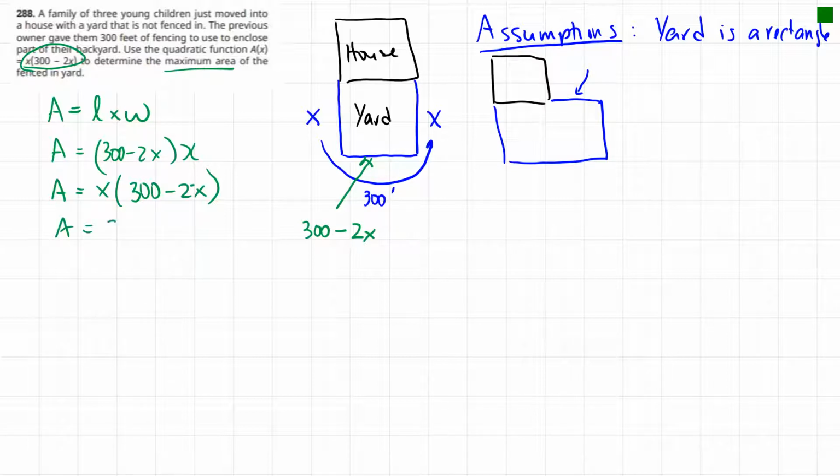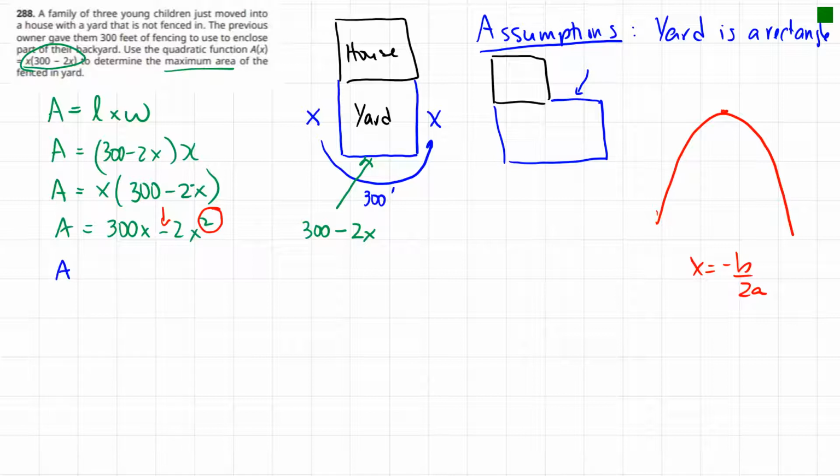So if I get rid of this bracket by multiplying the x into the bracket, I can see maybe a little bit more easily that this is a quadratic, which means it's going to be a parabola. And because of this negative, it's going to be a parabola facing downwards. So I need to find the vertex. And I know you can find the vertex using the formula x equals negative b over 2a. But I'd also want to give a little bit of time and practice to completing the square.